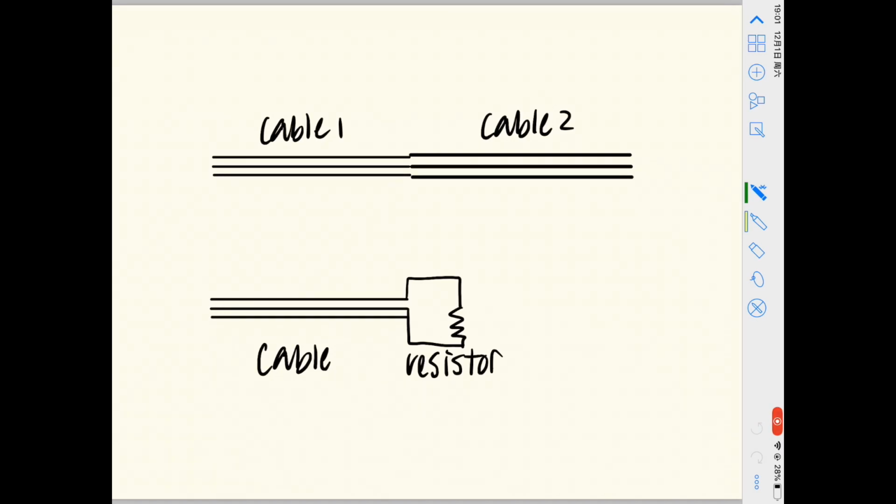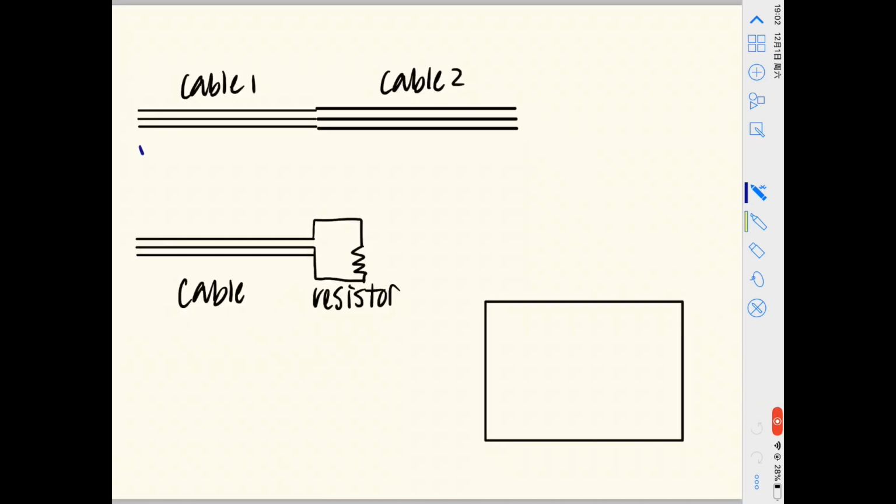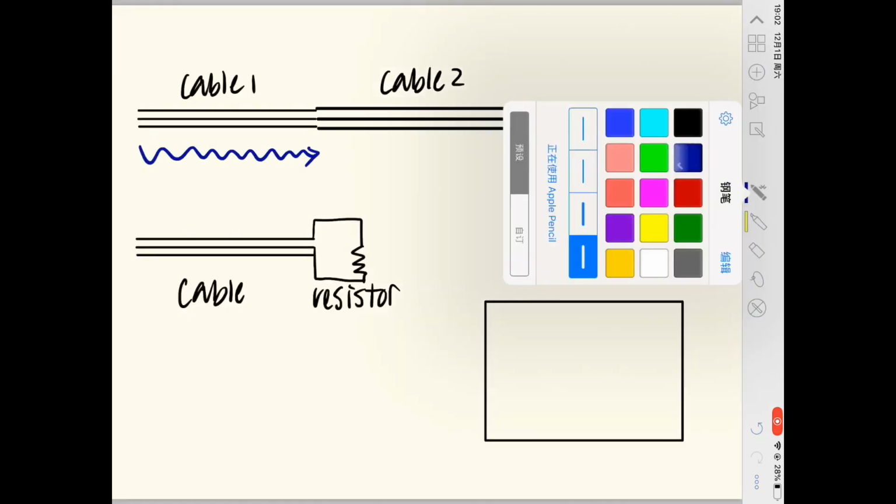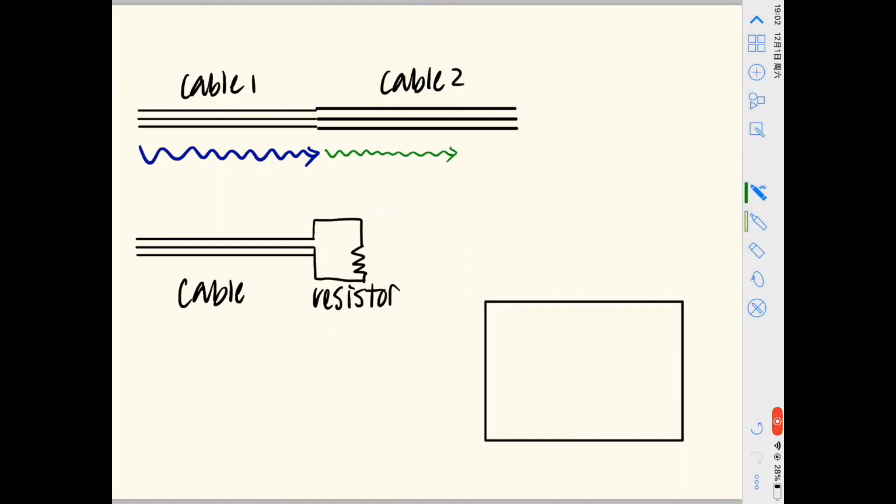Now, let's imagine an electromagnetic wave traveling through a coaxial cable until it reaches the intersection between the cable it's in and a new cable. This new cable has a larger impedance. What happens to the wave? Since cable 2 has a higher opposition to the flow of electric current, some of the charge will be unable to continue traveling in the same direction, and will instead be reflected back into the first cable. Imagine it like light hitting a pane of glass. Some of the light is transmitted through the material, while some is reflected back at the same angle.